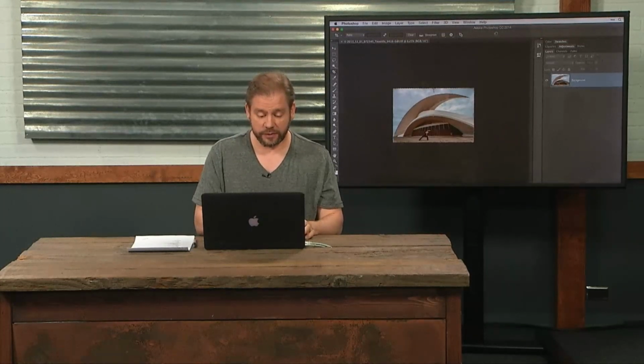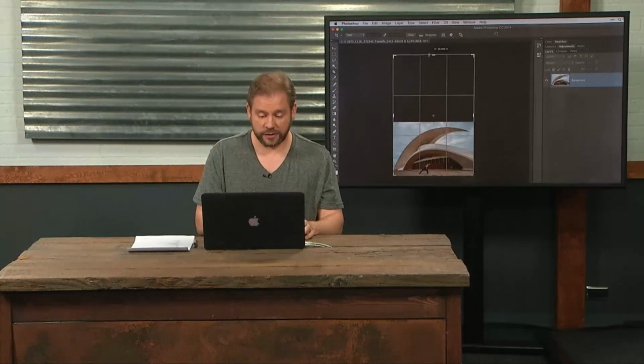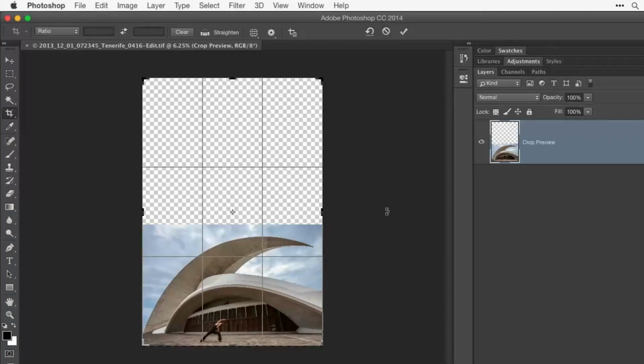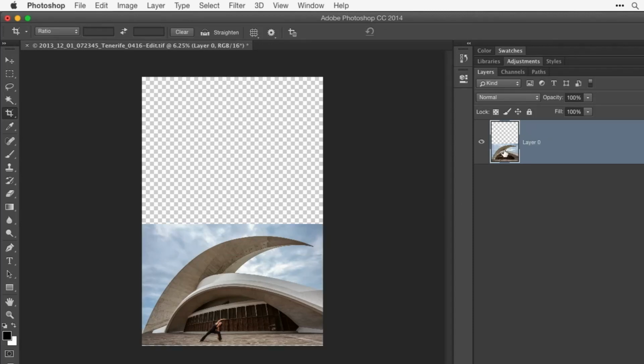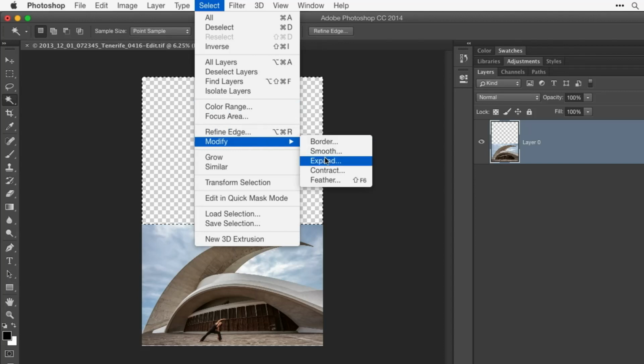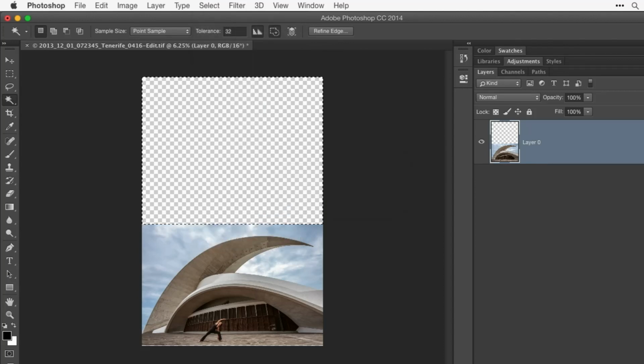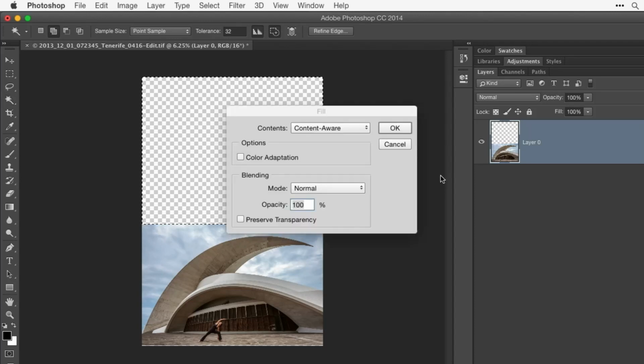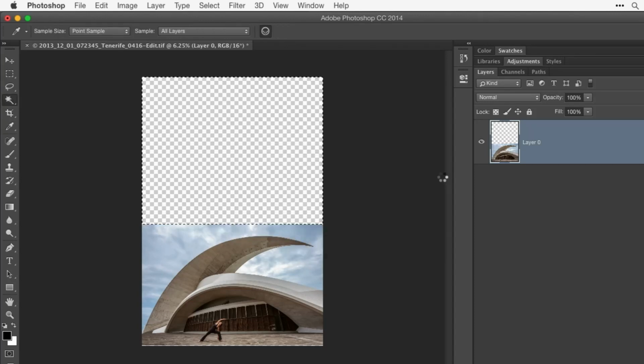So I'll zoom out on the picture, and I'll say, fine, let's crop it this way. That'll be a ridiculous amount of space to fill, but we can see. I do the same technique. In this case, I can just use the magic wand because it's one big expanse that's rectangular. I do want to expand it by 1 pixel, and then Shift, Delete, Return. And let's see what it does. I have no idea in this case. That's a huge space, so I doubt it's going to do a great job, but you never know.